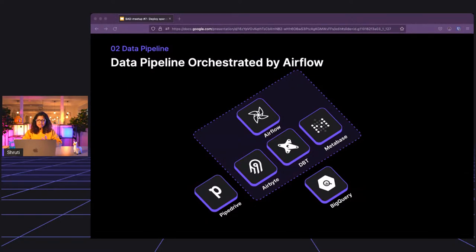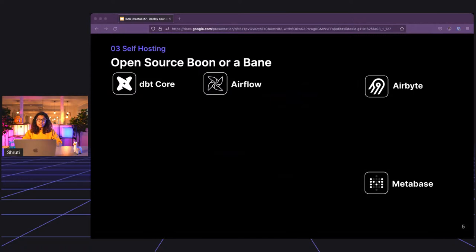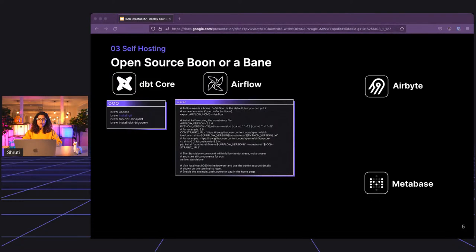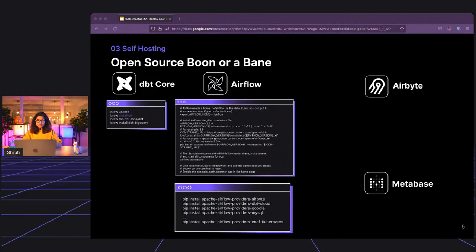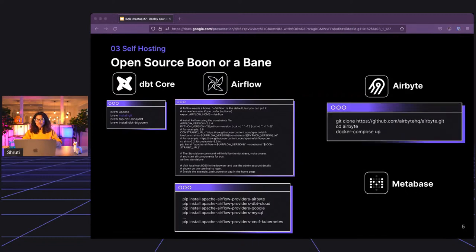Now, let's say he starts building this pipeline. He starts with dbt Core. So, install dbt Core with dbt-bigquery. And then he builds his business logic and pushes it into his GitHub. Next, Airflow. He installs Airflow with all its dependencies. Then he needs to figure out different connectors, different providers, so he has a bunch of providers to install. The same thing with Airbyte. He tries to run Airbyte, tests it, everything is fine, and then adds the Pipedrive connector to it. So, API token, done.